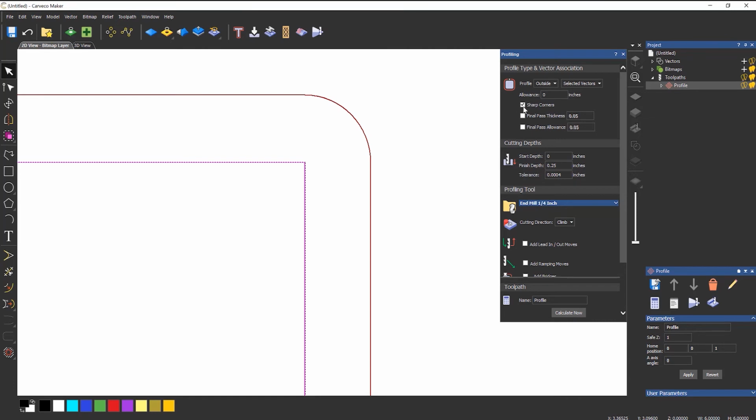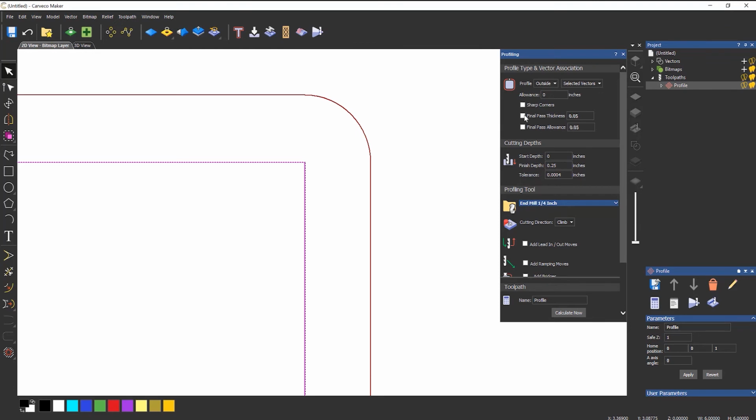So what you would do then is have sharp corners. Then the form comes up all the way to there and then comes across. Most of the time, personally, I don't use this because I don't normally do those type of jobs. But if ever you do have something like that, where you have a form tool and you need it to create this perfect edge, then you need to use sharp corners. Okay, so I'll calculate now.